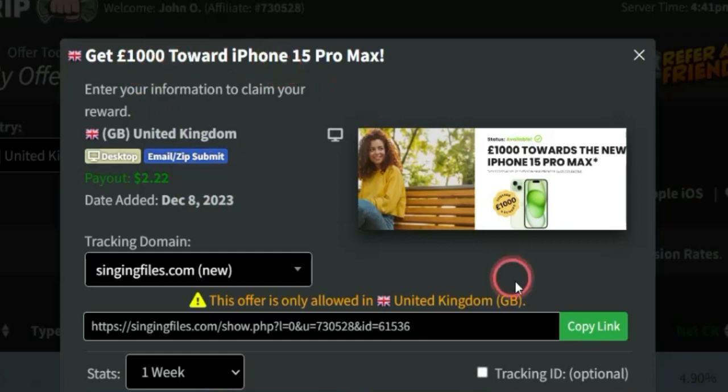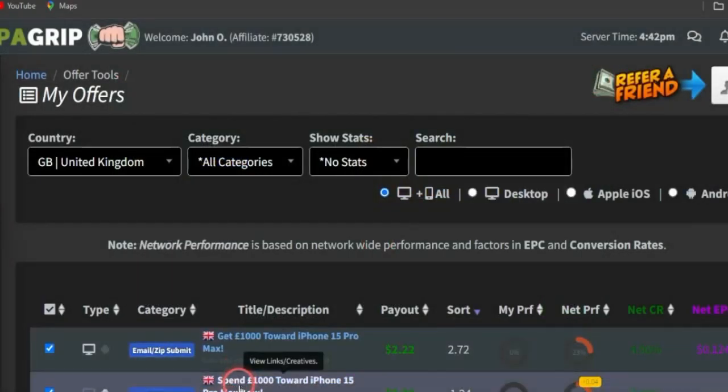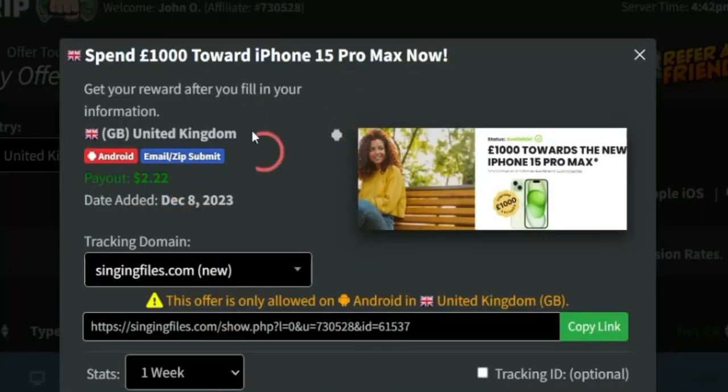So what you want to do for the offer is to copy the link to the offer. Or rather, I can select this other one, which is exactly the same offer, but with this one they have to utilize Android devices to submit. It is much easier promoting this offer because a lot of people tend to utilize mobile devices to scroll through the internet rather than simply utilizing their desktop or a laptop. It is much easier to get people that utilize Android devices or mobile phones.